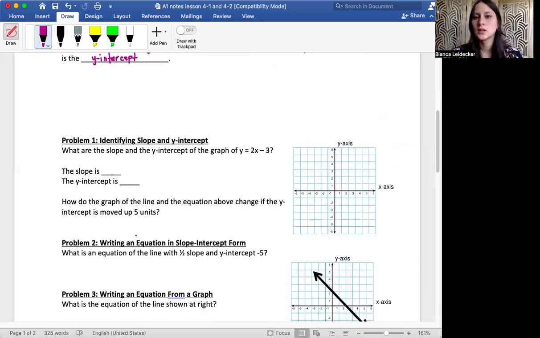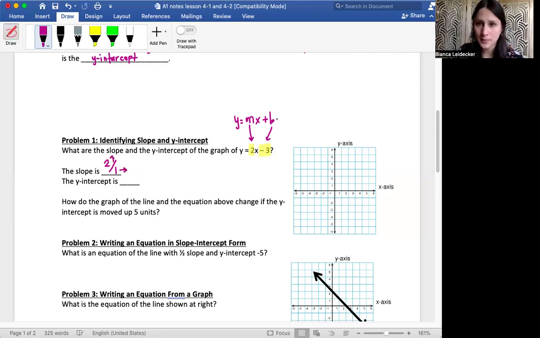So let's use the slope-intercept form and identify the parts, then graph it, okay? So the only key factors that you really need to identify with your slope-intercept are the m and the b that are represented in your equation. Right here, remember we have y equals mx plus b. So m would be 2, which is the slope. However, slope is always written as a fraction. So we're going to write this as 2 over 1. It is going up 2 to the right 1.